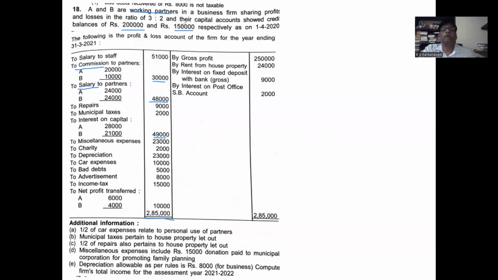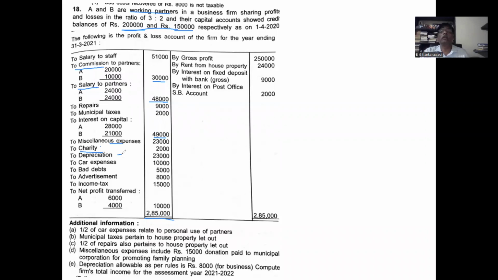Okay. 3,50,000 into 12%, 42,000. So on this capital you calculate. Out of 49,000, 42,000 is allowable deduction. Excess is taxable. So excess is, I think, 7,000. 7,000 is taxable. Then miscellaneous expense allowable. Charity is disallowed. Charity is not related to business. Depreciation allowable as per rules.